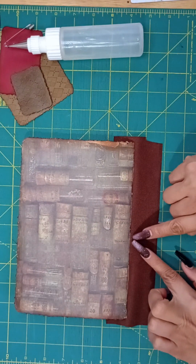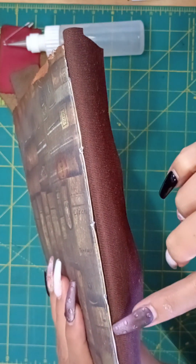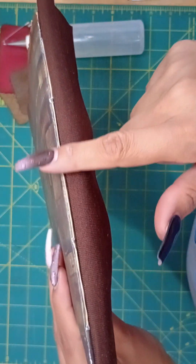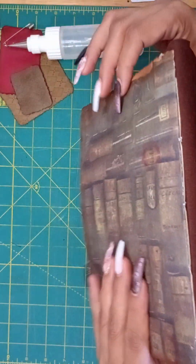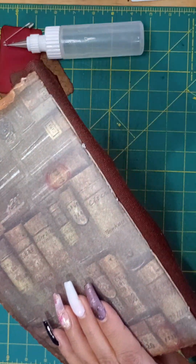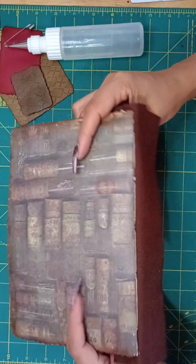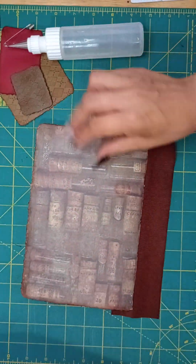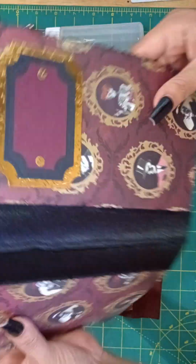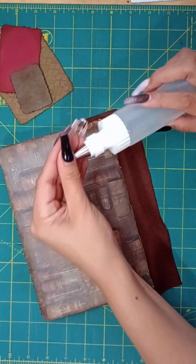And I don't put any glue exactly on this edge. Oh, I should have showed you the edge here. So the edge is, this is the binding. The journal is bound with waxed binding thread. And you can leave that exposed. I do on a lot of my journals, but on this one, just because this is cardstock, I want it to be strong there. So I'm leaving this part unglued because when the book opens and closes, like this one, it needs to have movement there. If it's completely glued, it'll be too tight. So learn that trial and error, huh?